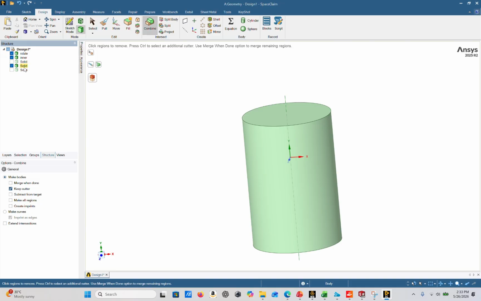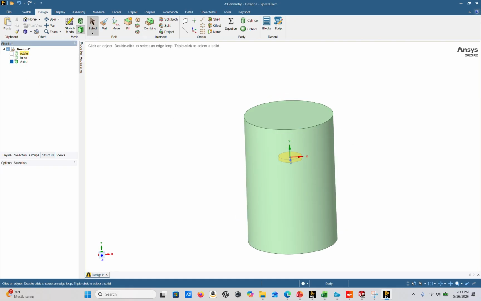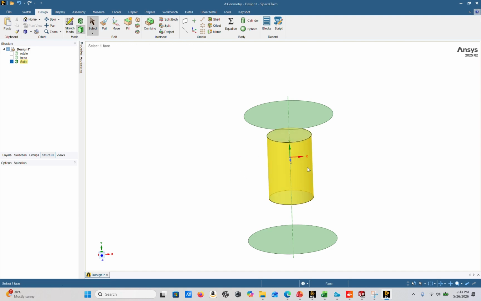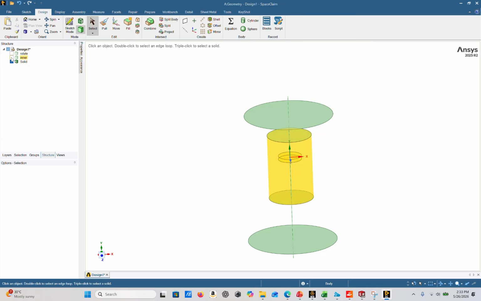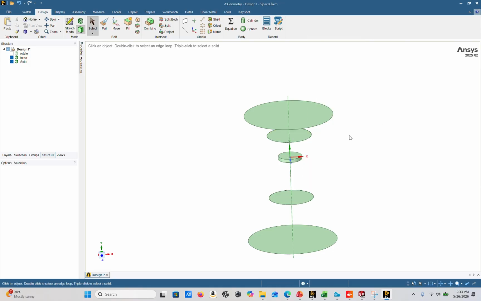So we're gonna remove these two. We can just hide them to make this easier. And the one that is pink, we need this one because this shows that the inner is being cut. And there you have it. Now we have all 3 domains being shown with the cuts inside of them, where the other domains can fit in. So we don't want anything to overlap, so ANSYS doesn't think of any problems when meshing and so on.